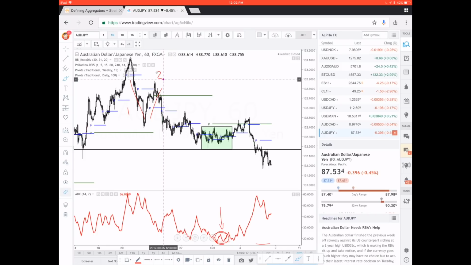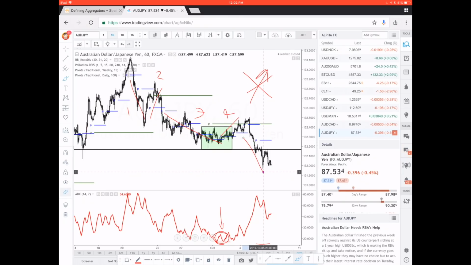However, that was just corrective wave number 2 leading to an impulse wave number 3 that was the next leg down in the trend, and then we had a corrective wave higher. Once again, I saw a lot of people say, oh, the Australian dollar Japanese yen super correlated with the stock market, that's going to make new highs. No, it didn't. And then that corrective wave number 4 led to a number 5 down.